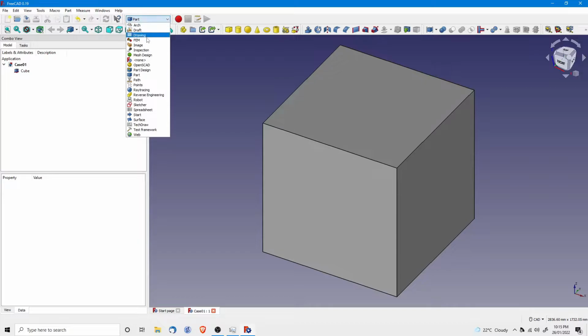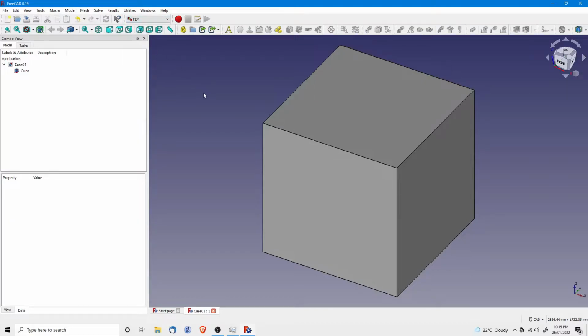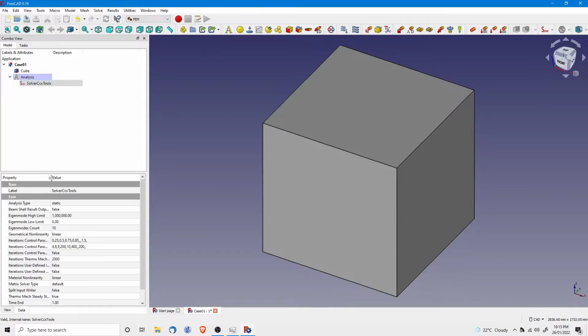Next, we'll go in and select the FEM module. In here, we are going to create an analysis container. When you create an analysis container, you get all the default properties. Now, currently we just want to do a static analysis, and geometric linearity is linear. We will not go into detail of all of these parameters, but whatever is the default, it's good for what we are trying to do, as in applying pressure of 1 megapascal on the top and using different boundary conditions for the bottom face.